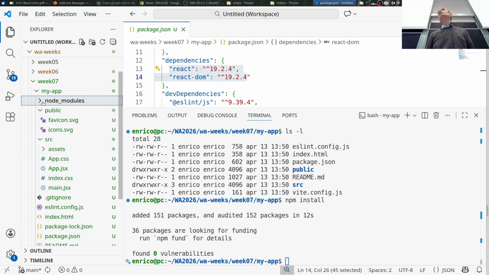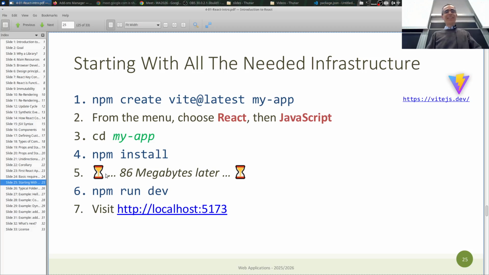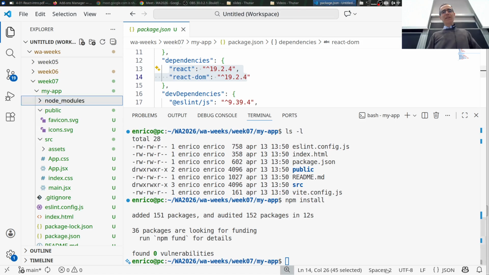So many, we know. I mean, React is quite heavy. I mean, but most of the frameworks are quite heavy because they do a lot of things. I mean, you can question this, but they should be 86 megabytes, I think. I mean, I just tested last week, but I'm not sure.